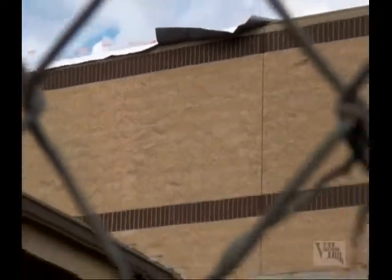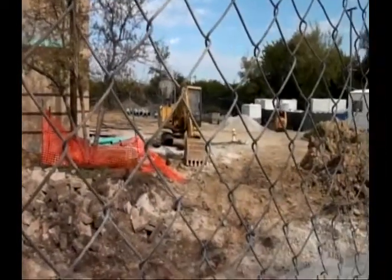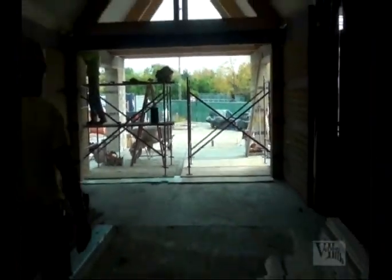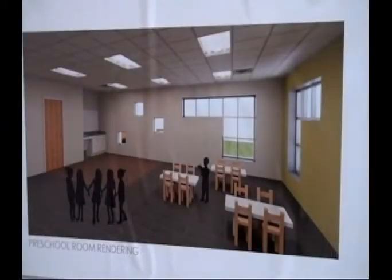And then just the exterior. The exterior is all going to be secure in terms of a fenced-in area, gated. The playground is going to be ideal for them. We're going to put a synthetic turf outside, in the play area, so that we don't have to have lawn care maintenance with our park staff. And yes, at the initial entrance to the facility, you're going to have to walk right past the control desk, so one stop, and then a second stop to get into the actual classrooms. It'll be a secure operated system that only the parents in the program will be able to access.